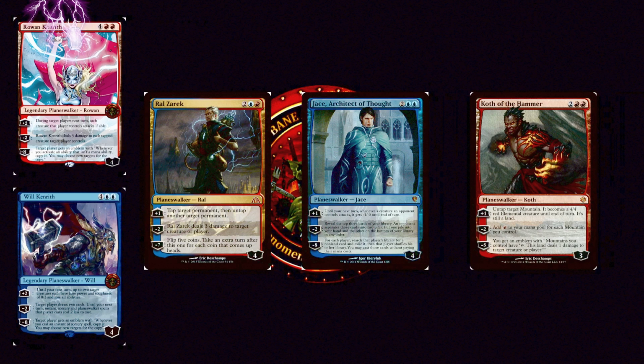up heads. So Ral Zarek is another just in general awesome Planeswalker, and if we can double that minus seven ability, we're going to be flipping 10 coins, and that is potentially up to 10 extra turns, which means you potentially just win the game right there, because no one's going to sit around waiting for you to take 10 extra turns. Next we have Jace, Architect of Thought.